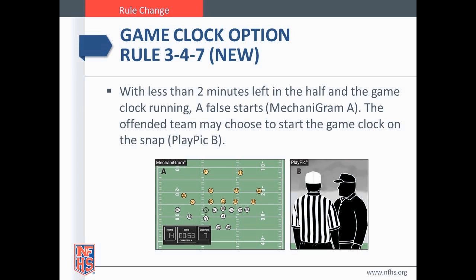And what this does is it prevents the offense from committing a penalty late in the play clock operation or late in the 25-second clock. And then after enforcement of that, another 25-second play clock starts, and then the game clock runs down another 25 seconds. So basically, they're trying to eliminate time to prevent a comeback. So that's the reason for this rule. It's a pretty simple one, but now coaches have to be prepared to decide whether or not they want the clock to stay stopped or wind as would be normal in any typical running clock situation.